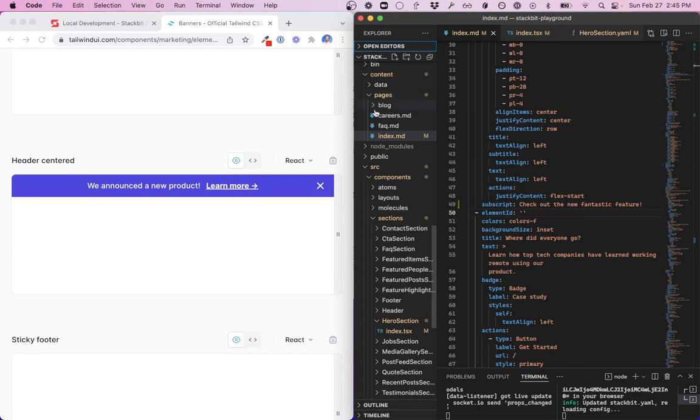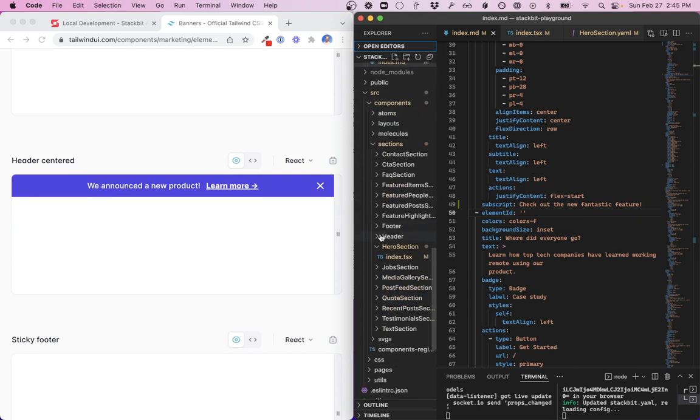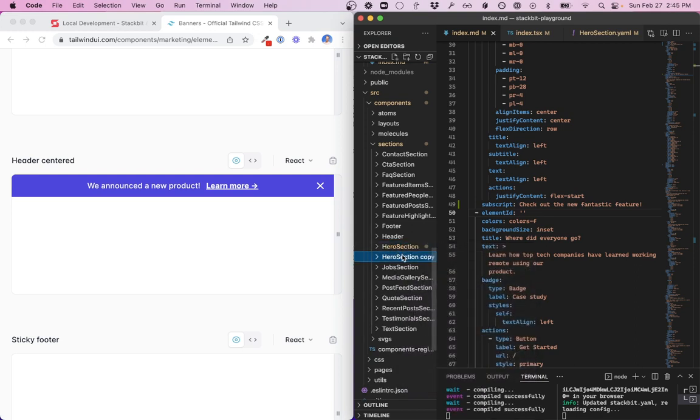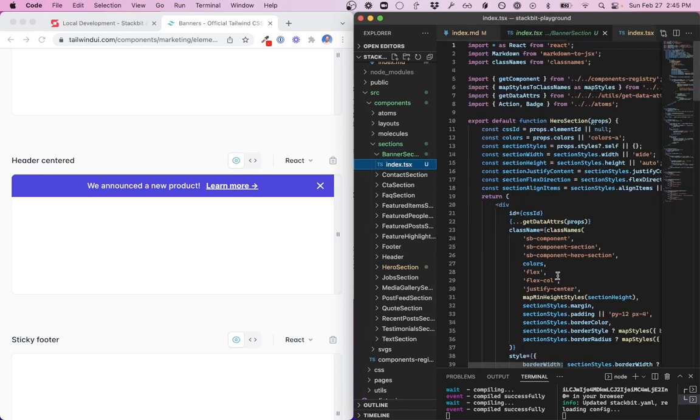So now what we're going to do is we'll come into the components, and a good way that I like to do this is to start by copying these components and just duplicating them. So I'm just going to duplicate this hero section. We're going to call it banner section. The reason I like to do it this way is a lot of the time, if I'm making a new section here, it gives me all the different options out of the box.